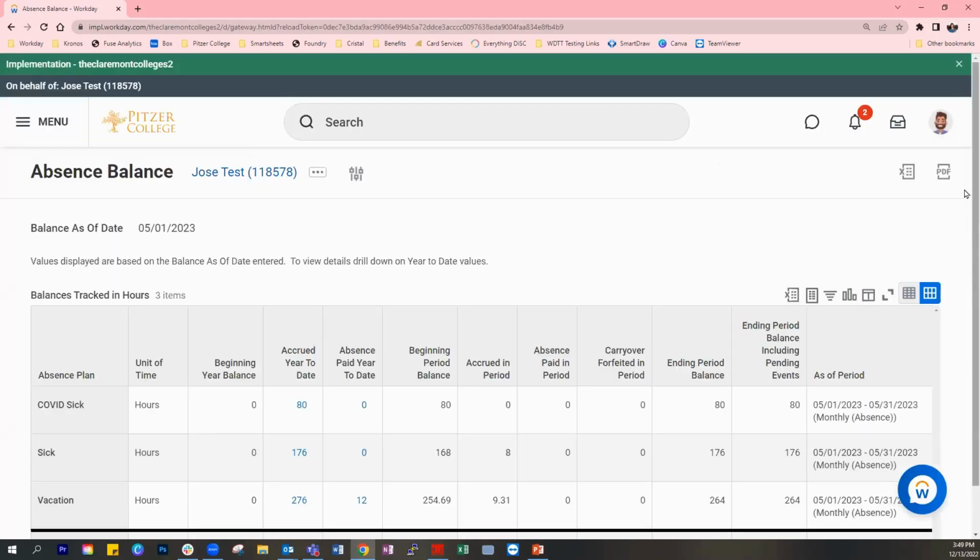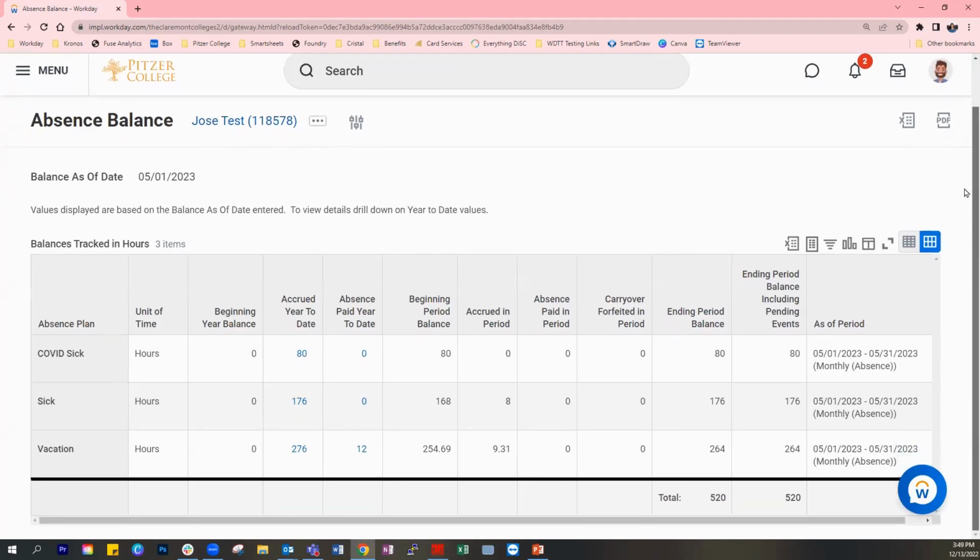And it'll give you a big report, all kinds of information. But what you want to focus on is this here, the ending period balance, including events. So this will give you an idea of what your balance would be, including any submissions that you have prior to this date.